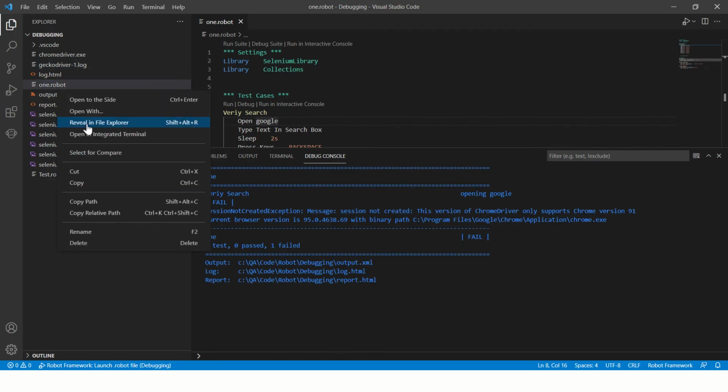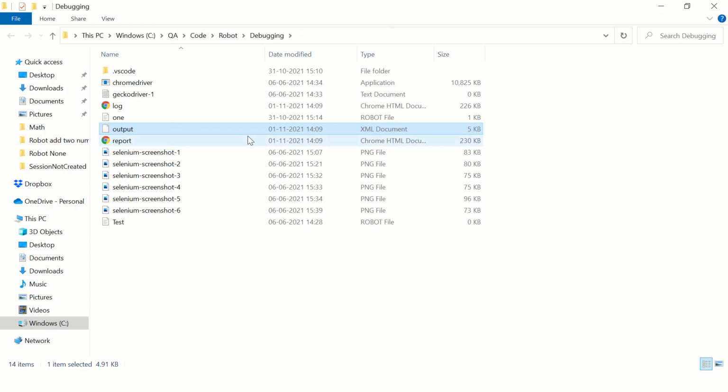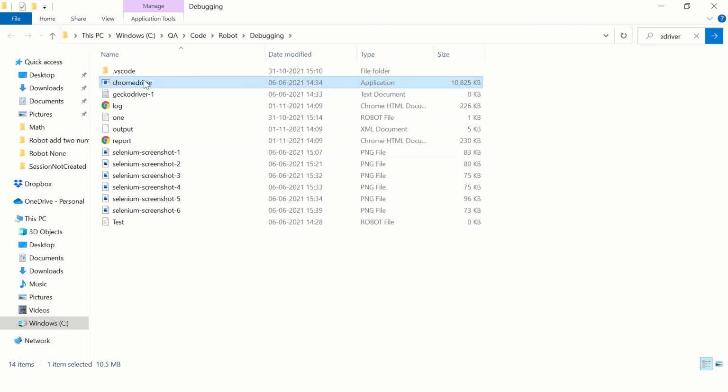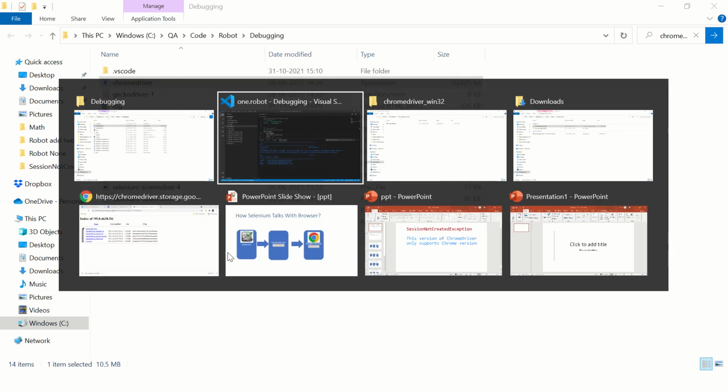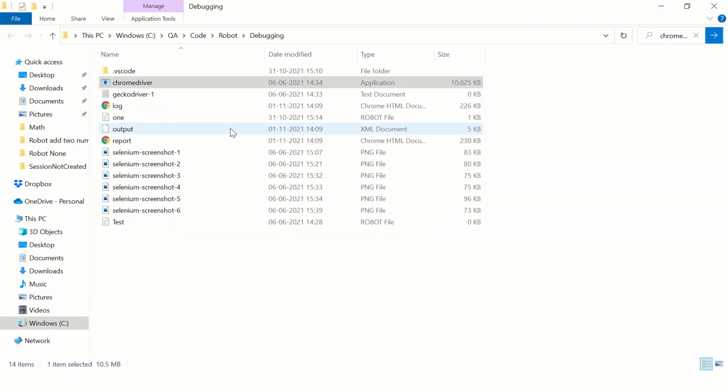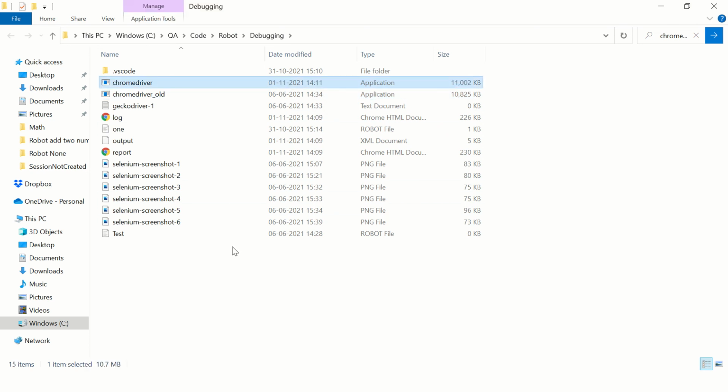So let's open this file in Explorer, and in your automation project, you can just search for ChromeDriver, this file name. Search this file name in your automation project, and you should be able to find this particular file. Generally it is in the execution directory, but it depends on your framework structure. So find that file and replace it with the latest one. This is the latest file. Before replacing, I'll just take a backup. This is the old ChromeDriver, and this is my latest ChromeDriver.